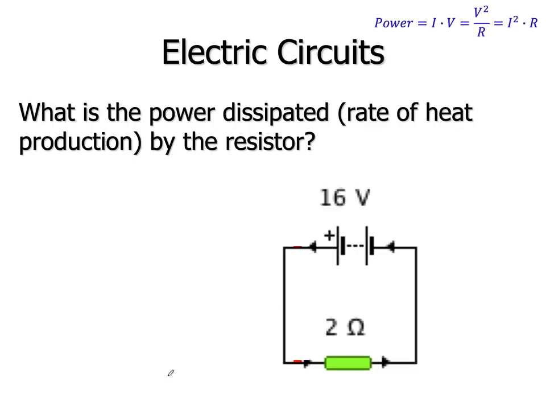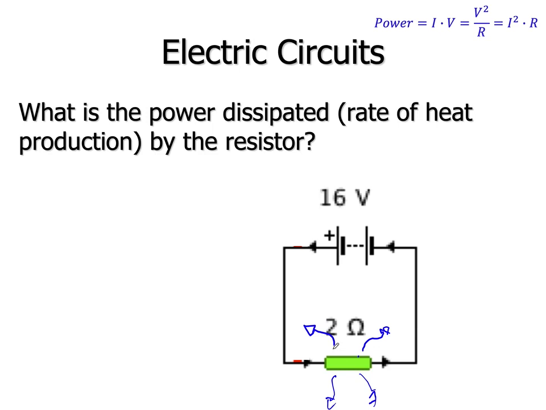Here's another example. What's the power dissipated? Typically, that means how much heat is being produced by this resistor. This resistor is going to end up as a perfect heat-generating thing. By the way, that's the one conversion that is pretty close to 100% efficient. Converting anything into heat is terribly efficient. Remember, everything ends up as heat, so basically it's 100% efficient.